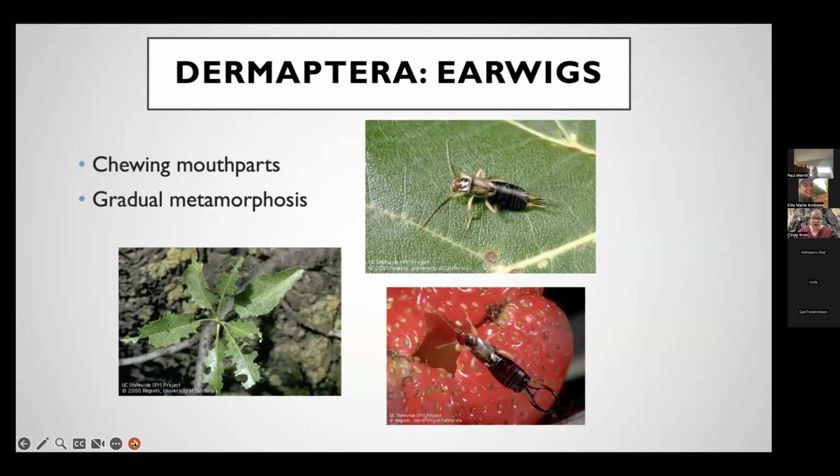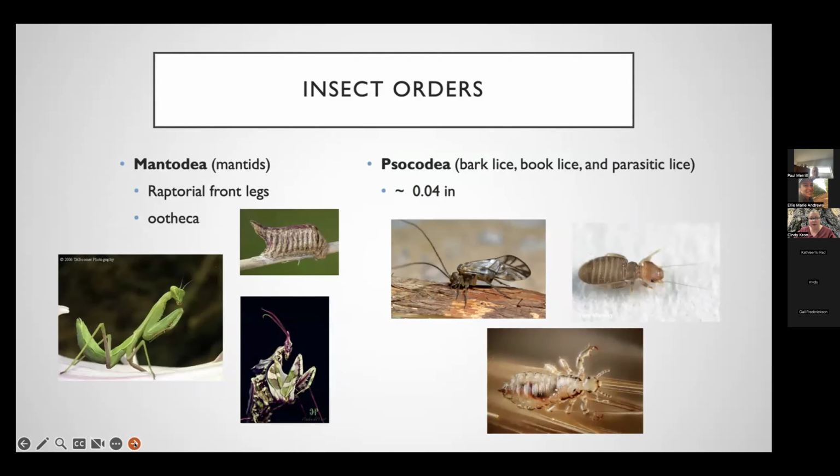Looking a little closer at your earwigs on the right-hand side, you can see what I was saying with attacking strawberries. They can cause damage. They can also cause damage to seedlings that you see on the left-hand side. Newly planted seedlings, they can chew away, basically chew it down to a stub when they're really young. They love succulent green plant material. So sometimes they're an issue and sometimes they can be beneficial to the soil, but you have to weigh out what crop it is that you're dealing with and how they affect your crop.